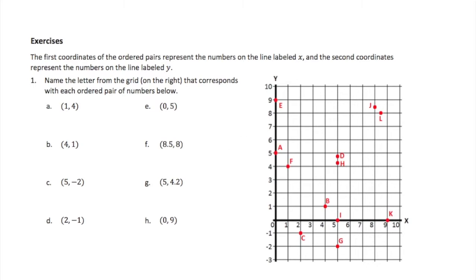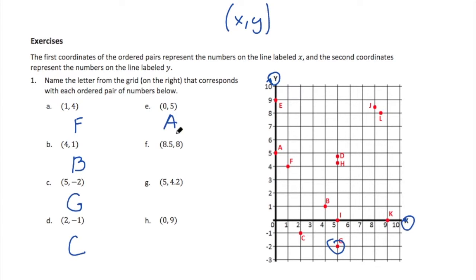Well, again, in this lesson, we're going to be talking about the coordinate plane and ordered pairs. So it's always important to remember that it's x, y, so to the right or left, and then up and down. So the point 1, 4, over to the right 1, up 4, is the point F. Over 4 and up 1 is B. Easy to confuse those. Over 5 to the right and down 2 is G. That might be a little bit new. Over to the right 2 and down 1 is C.